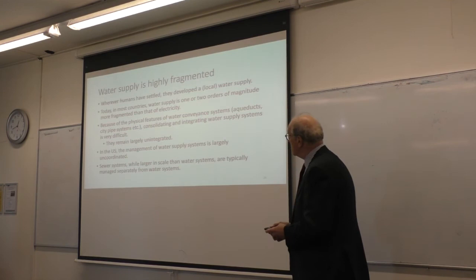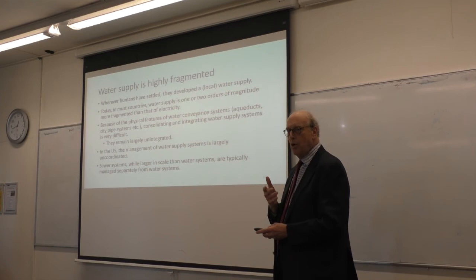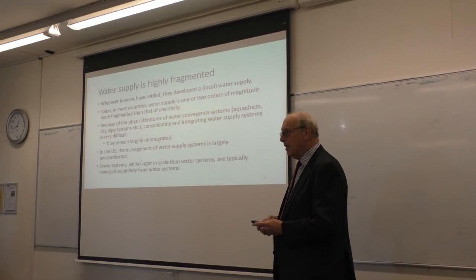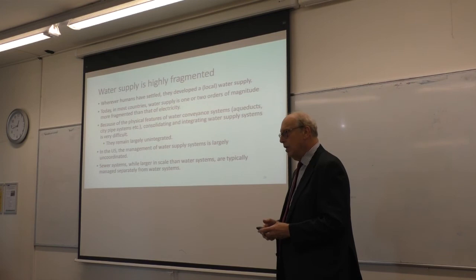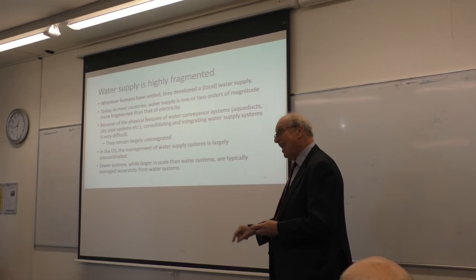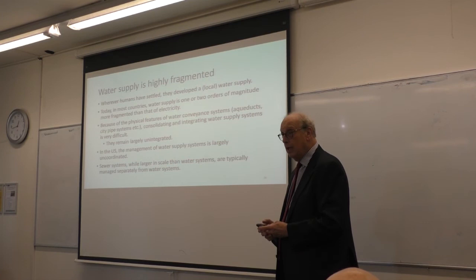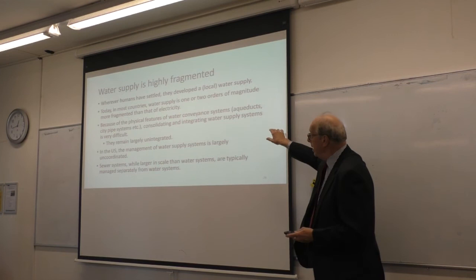Now another feature, water supply is fragmented. So for example, in California, five large utilities serve 80% of the population at the retail level with electricity. Five utilities. Something like 200 utilities serve 80% of the population with water at the retail level. And in the UK, before the consolidation in the 60s, I think, water was massively fragmented. Why is it fragmented? Because you can't have people living at some location without a water supply. They would die after a week or two. Every place that has ever been inhabited developed a water supply. And these were inherently fragmented. And they remain, the pipe, the physical structure remains fragmented.